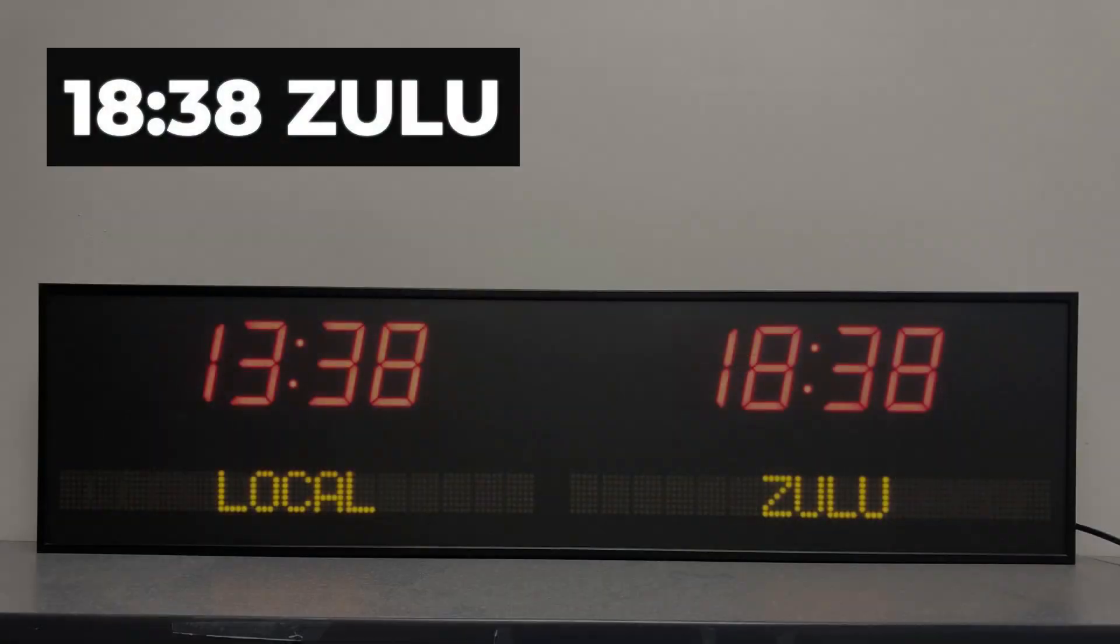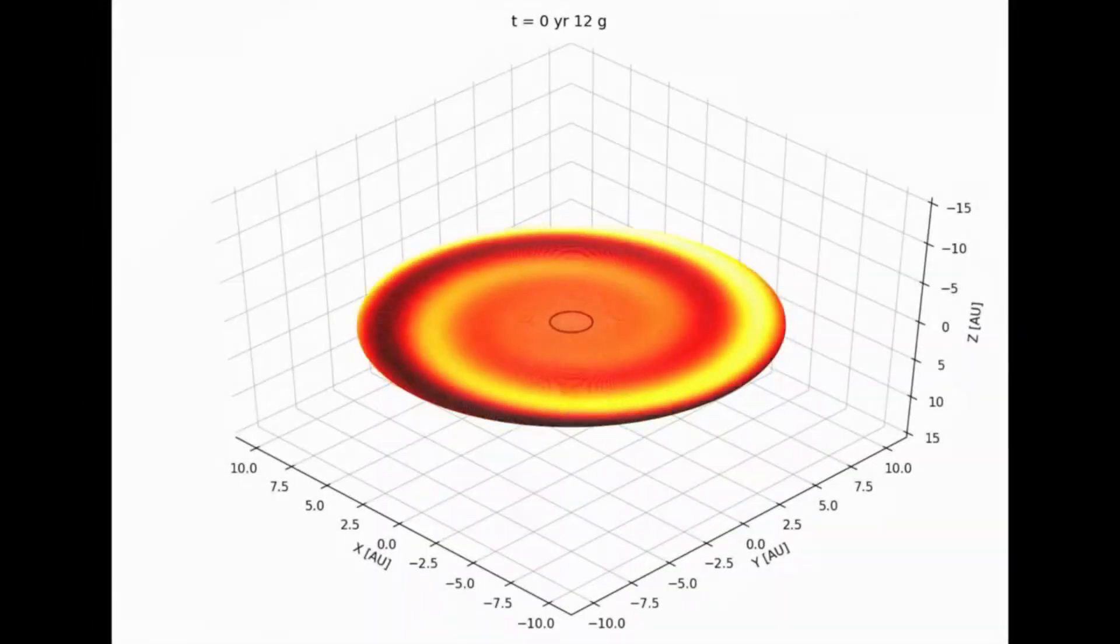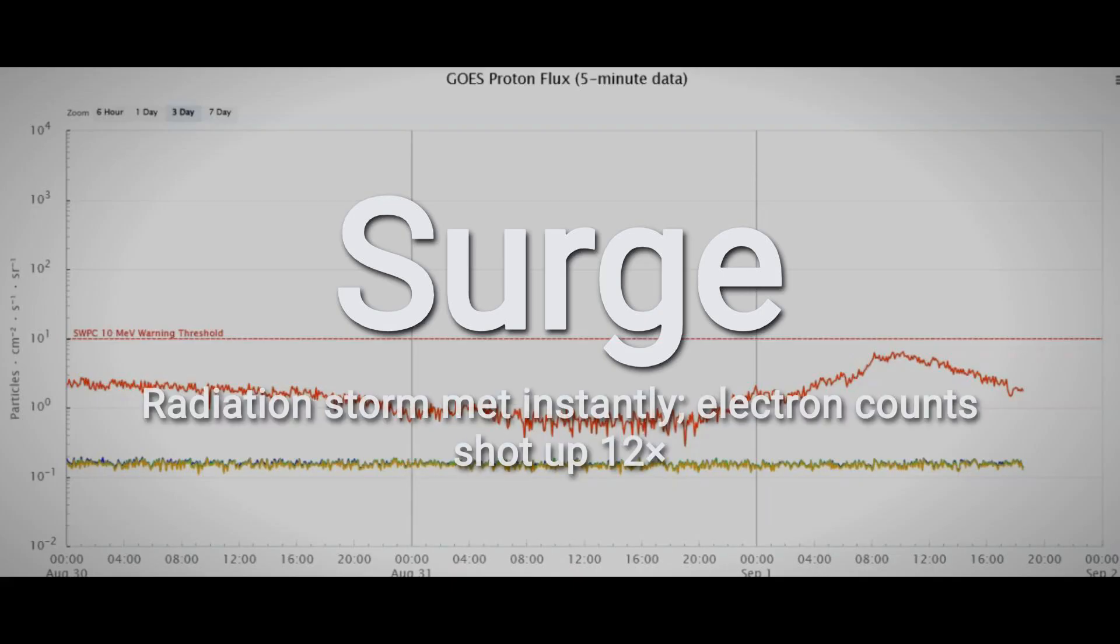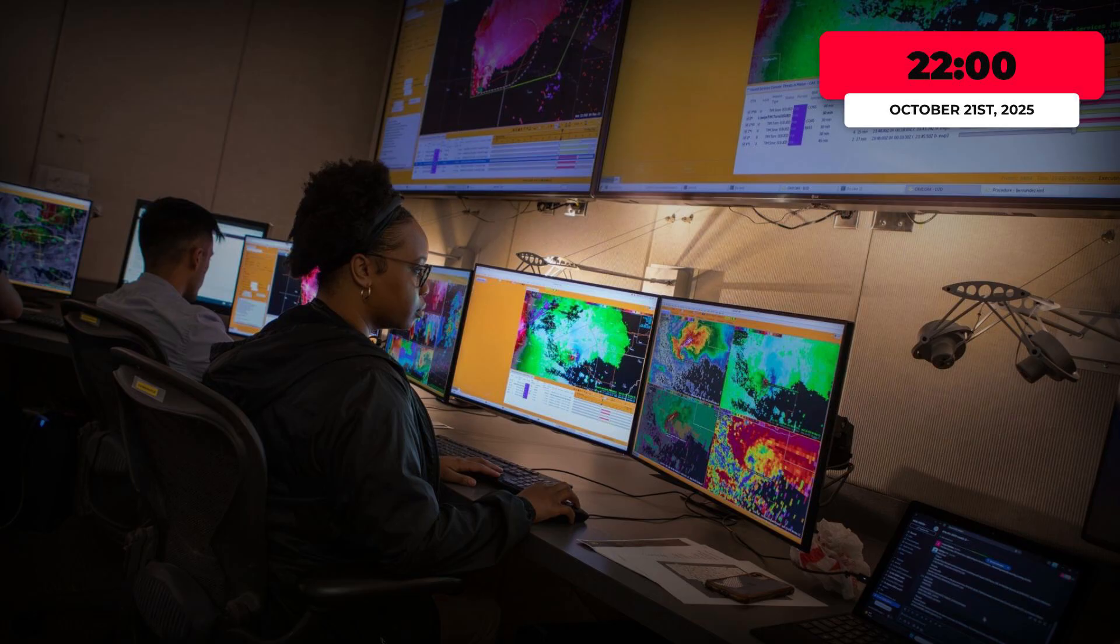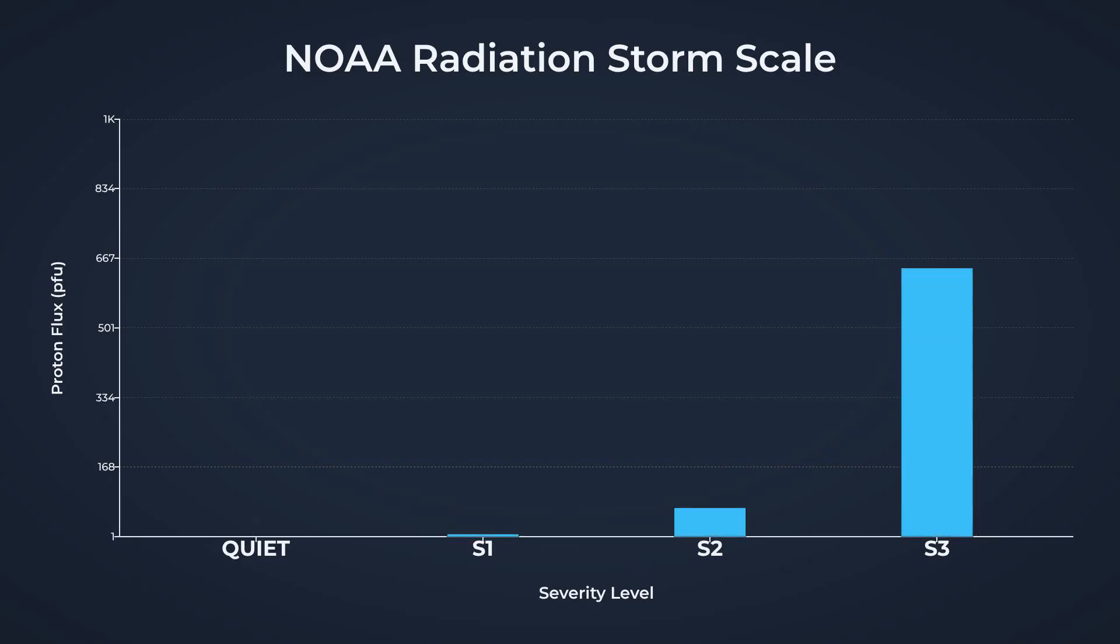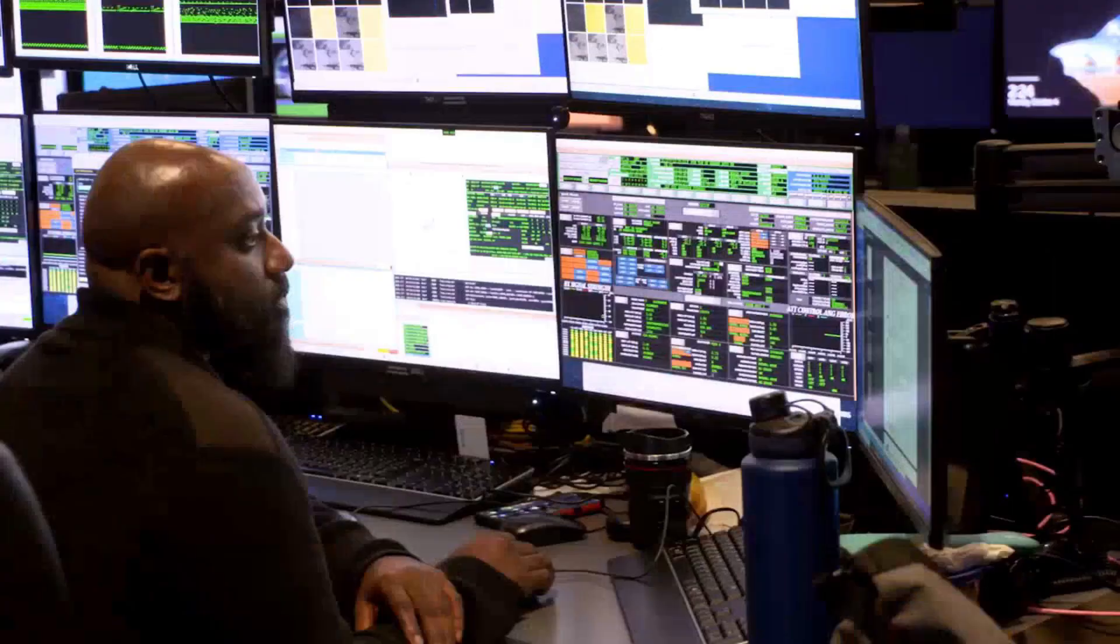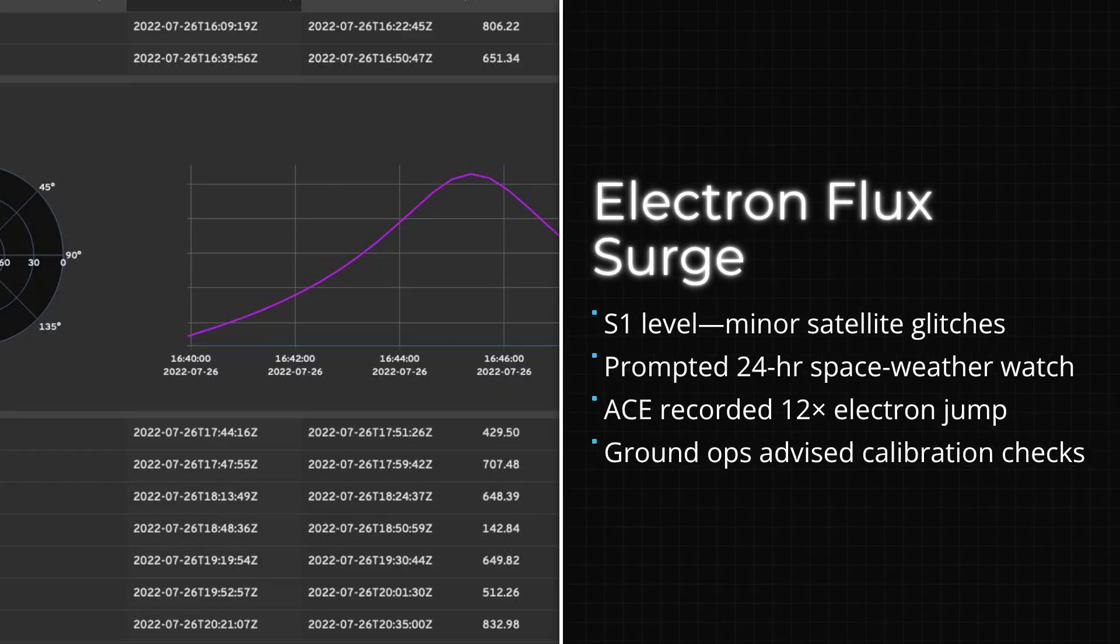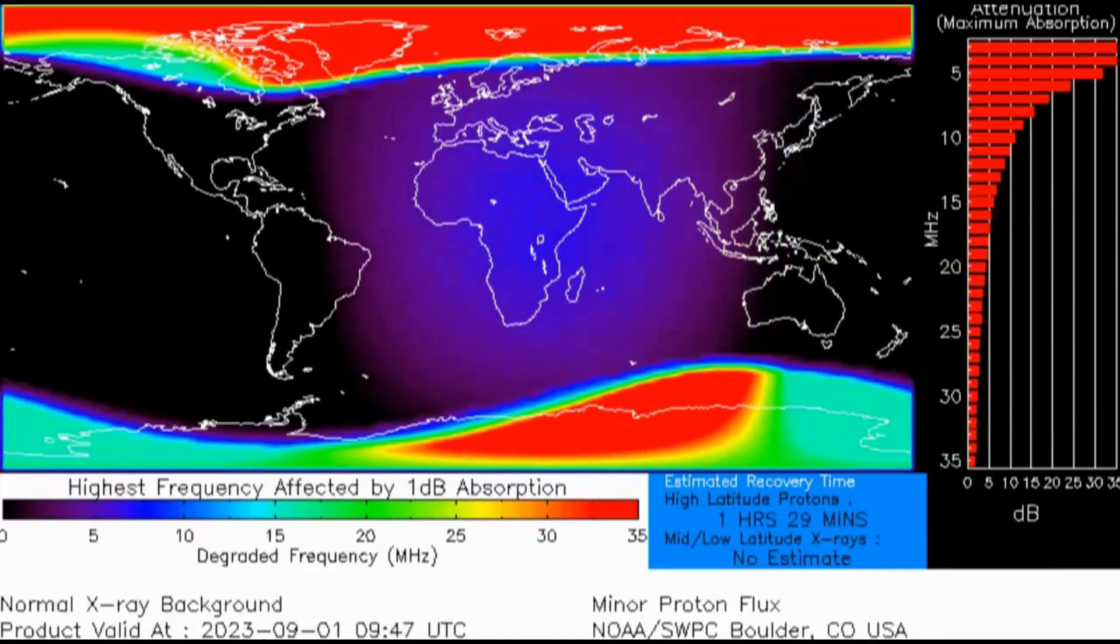The timing was unmistakable. Radiation storm criteria were met almost instantly. By 2200 hours UTC, the NOAA Space Weather Prediction Center had issued a solar radiation storm watch warning of S1 to S3 conditions, meaning mild to strong radiation levels, enough to trigger alerts for satellite operators and polar aviation routes. S1 can disrupt minor satellite functions, while S3 brings elevated risk for single-event upsets, surface charging, and radio blackouts at high latitudes.